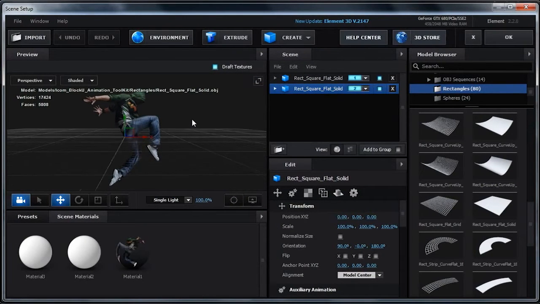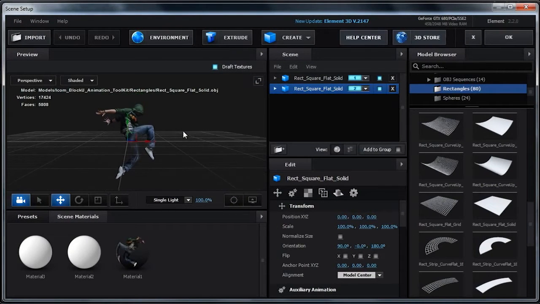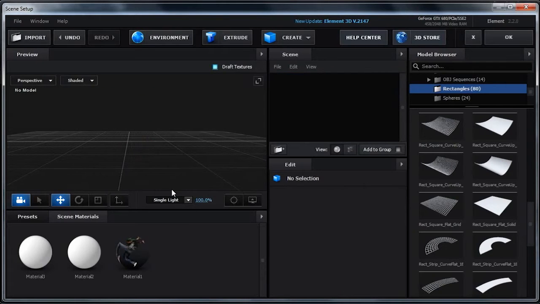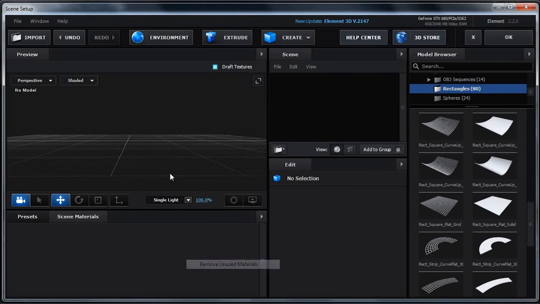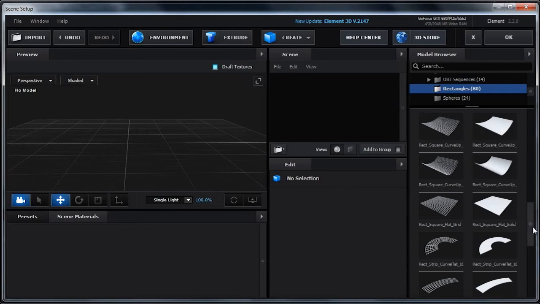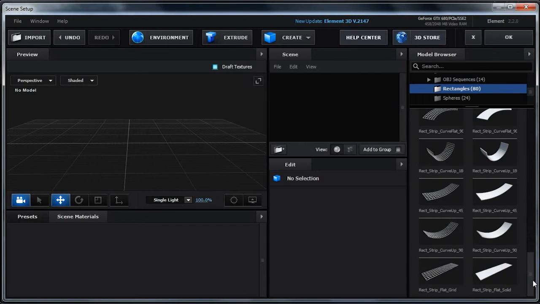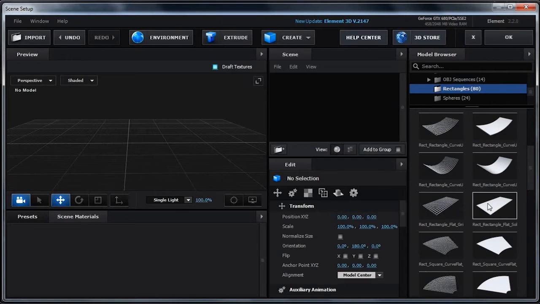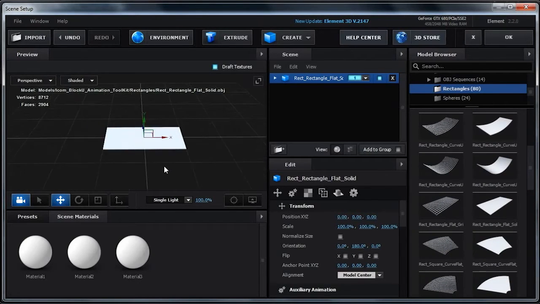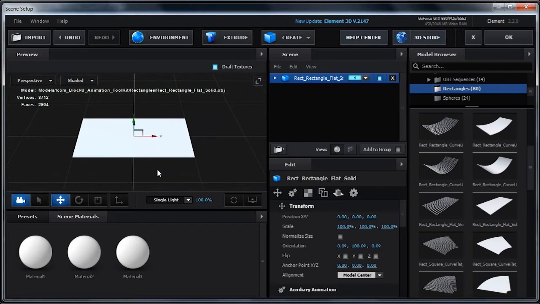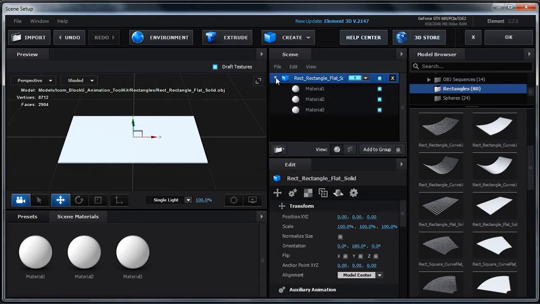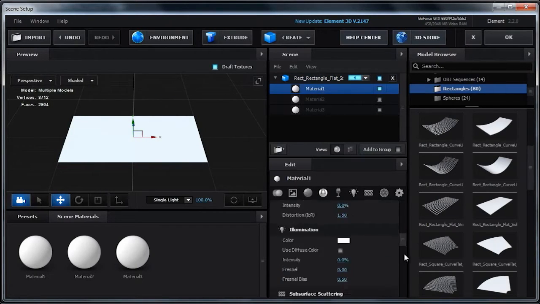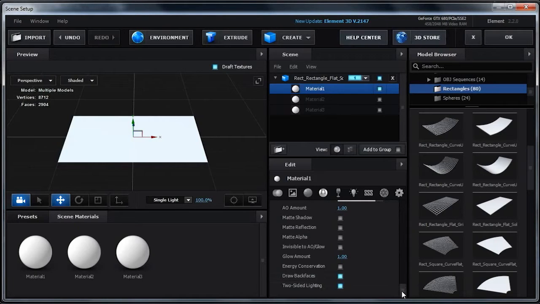So basically I did the same thing for the logo. Let's get rid of this. Come down and choose a rectangle. And we'll do the same thing. Clear off these two. Draw back faces.